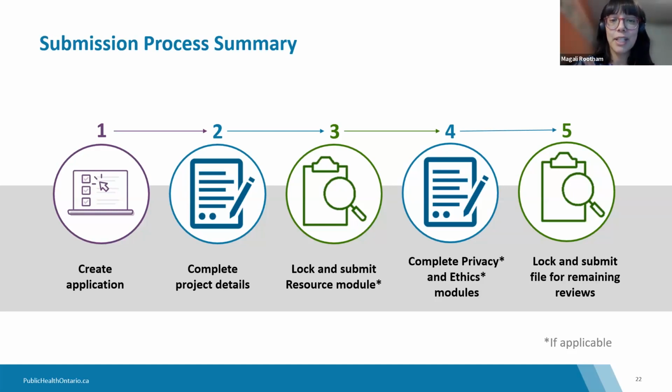Once you've completed those sections and you're ready, there is a final lock and submit for all of the remaining reviews. That includes the departmental approval and the privacy and ethics reviews. I know we have a number of managers here today, so this is when they will review it. It's quite a ways into the project, but all reviews will be reviewed by a departmental approver before they go to privacy and ethics.